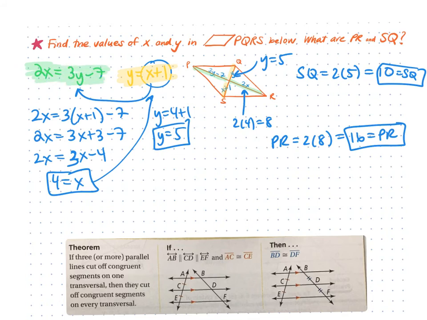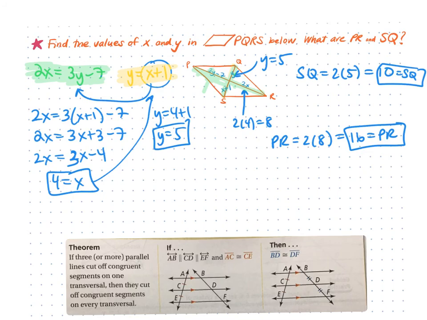And then substitute in your x plus 1 for your y, solve for x, plug that back in to get y, and then here I just solved, right, y is just 5. So since this is 5, this is also 5, so this whole thing has to be 10. And then this one is 2x, so double x, so this is 8, so this has to be 8. And you can double check that too, 3 times 5 minus 7 is 8. So you can double check that you got it all right by plugging in the numbers.